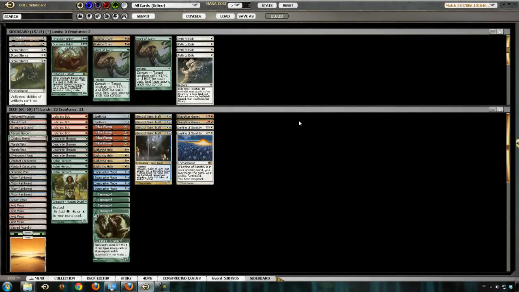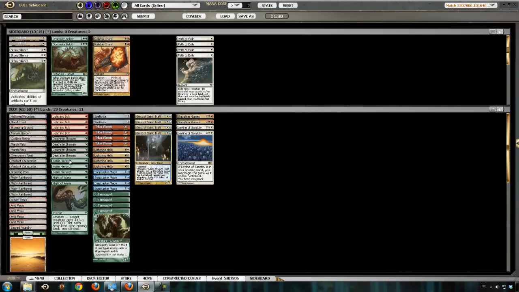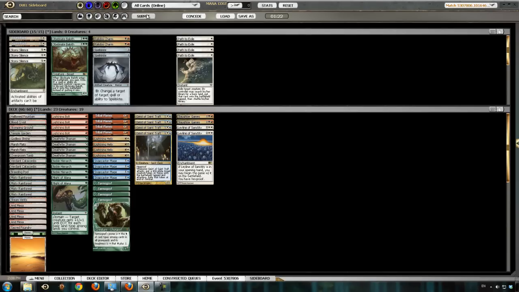So I think this probably looks good. I mean, would I rather have Obstinate Baloth maybe than Spellskite? Kind of raises the curve a little higher maybe than I want it to be. I think this is probably fine. Actually, I think I'd rather have Mind of Alara than Spellskite. So let's run with this.